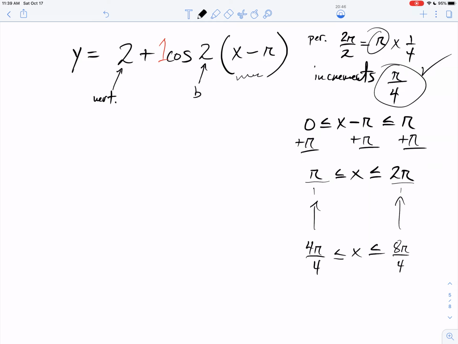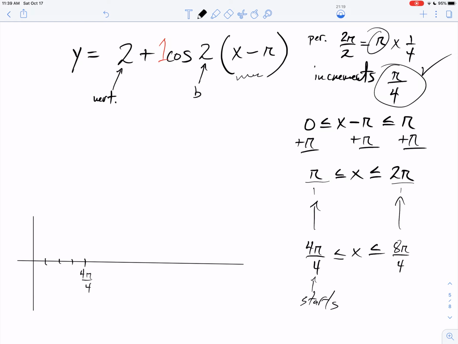Now this one I don't think is going to be that big a deal. But here, I'm going to give myself very little room on the negative side of the x-axis because I don't need it at all. In fact, I'm going to be counting by quarters. So I go 1 quarter, 2 quarter, 3 quarter, 4 quarter. That's where my graph actually starts. My graph actually starts at 4 fourths. I'm just going to say 4 pi fourths.